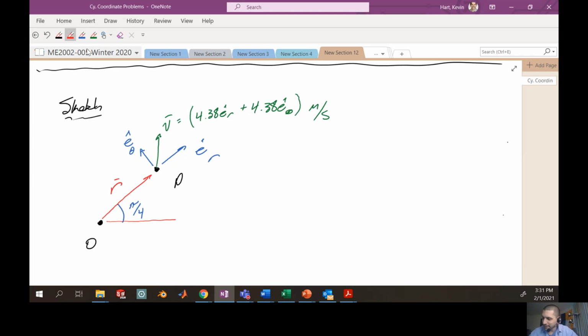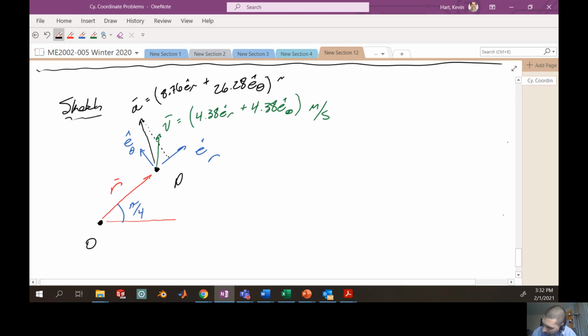So my acceleration vector, let's do it in black, to differentiate. Here my acceleration vector will look something like this. So much more of the component in e hat theta than in e hat R, as was given by our math that we went through. So here the acceleration is 8.76 e hat R. If I project it down to the e hat R direction, I'd have that amount in the e hat R direction, plus 26.28 in e hat theta, meters per second squared.